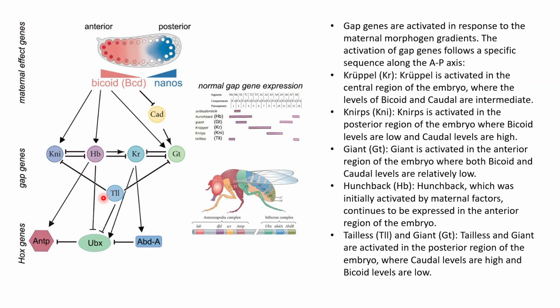I hope this is clear. You just have to look at this interplay of networks and maybe remember a few of these gap genes. You might get 1 or 2 questions. It's not a very difficult thing to understand. You just have to memorize it sometimes, you know. Okay, you understood. Very good.